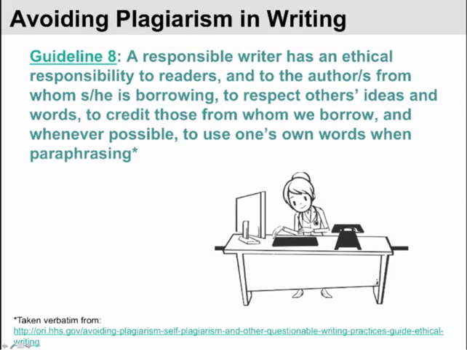So, in summary, in avoiding plagiarism in writing, a responsible writer has an ethical responsibility to readers and to the authors from whom he is borrowing, to respect others' ideas and words, and to credit those from whom we borrow, and whenever possible to use one's own words when paraphrasing.